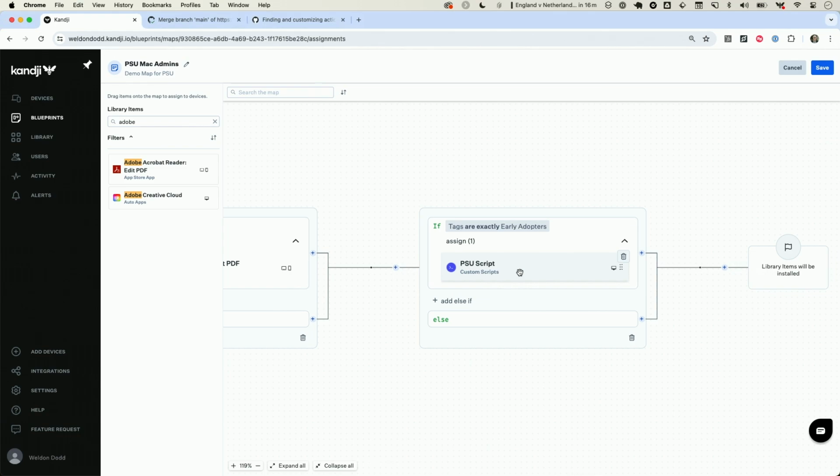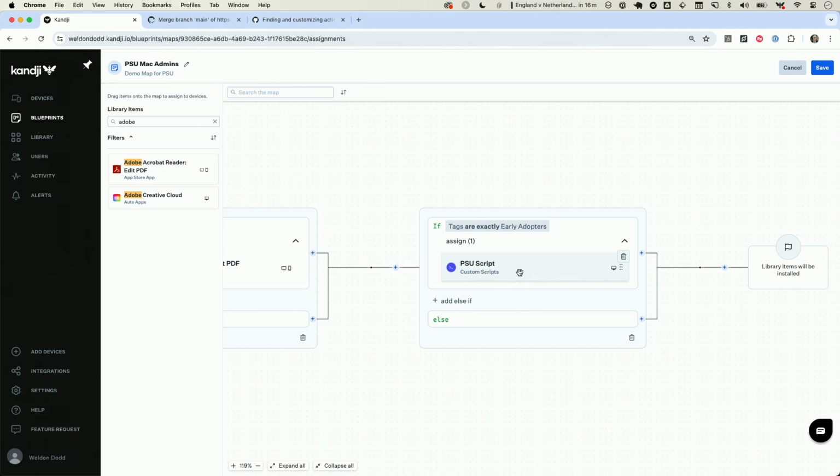As I go through and iterate on this script and make improvements to it, or maybe I found an error that showed up in testing that I hadn't seen before, I have to add a new catch to it to accommodate for that, kind of plan around that error. I want to make changes to it and iterate on it and push that updated script out to the rest of my users.